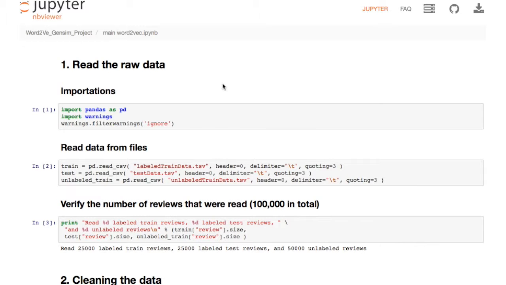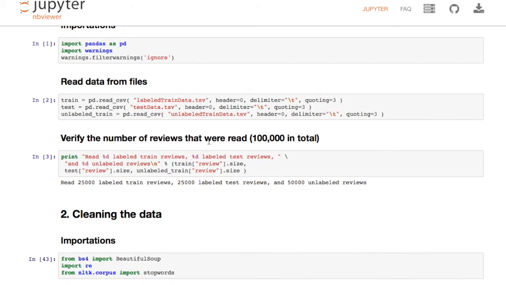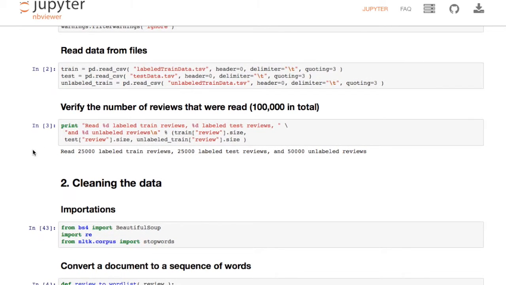Well, now let's talk about what we concretely did. We processed deep learning with Word2Vec on a dataset of 100,000 movie reviews. We have labeled and unlabeled ones, but it won't matter because Word2Vec only needs raw paragraphs as input. First, we loaded the data thanks to the Python library pandas. We opened the TSV file. T is just here for tab instead of comma in the C of CSV, and SV stands for separated values. Once we load the data, we verify we didn't miss any review.